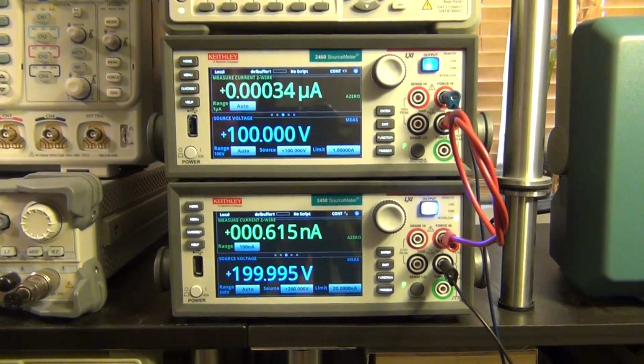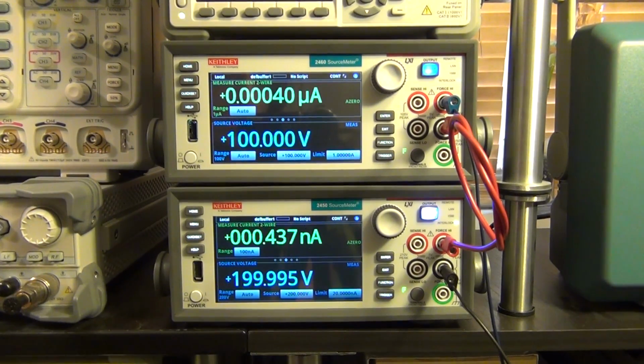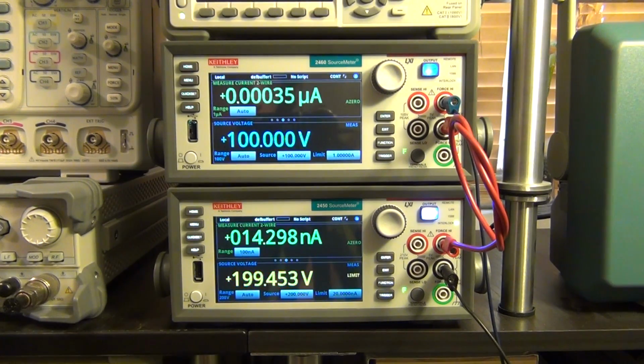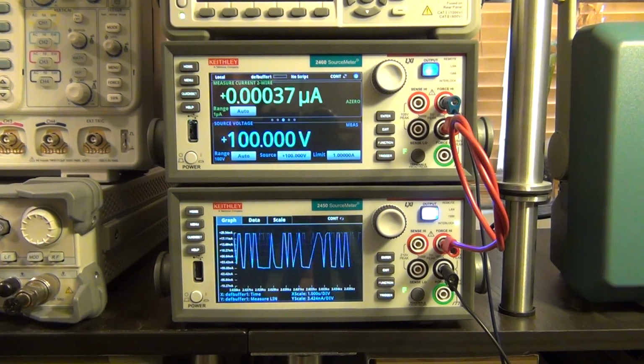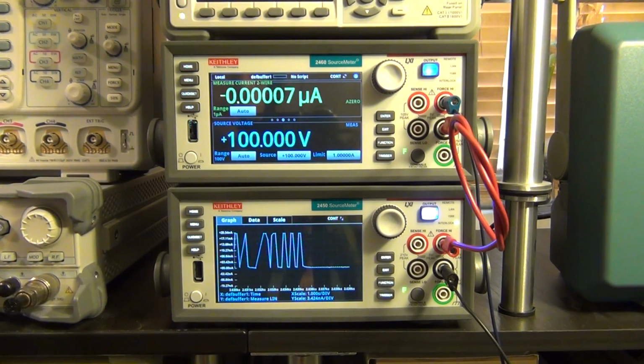You see that? You see how the unit will continuously jump into a limiting mode, and I'm going to move away. There you go. I'm going to have it up here, and I'm going to put it right on top of the tube again, and there it is. And you can see that we are catching the radioactive particles, and the unit is reacting to it. And I can go ahead here and actually plot it, and there you go. You can see it catching this. I'm going to move it away. I'm going to bring it back down.